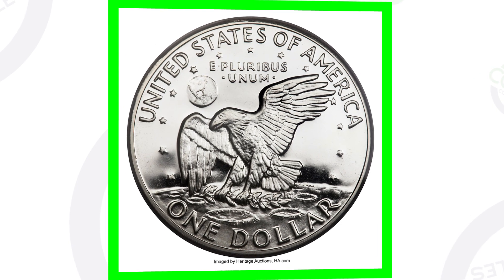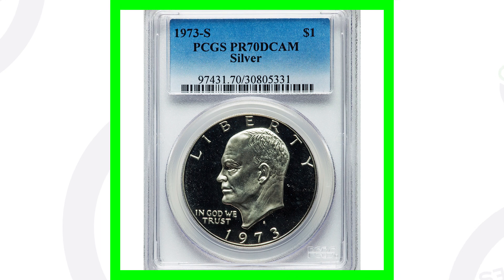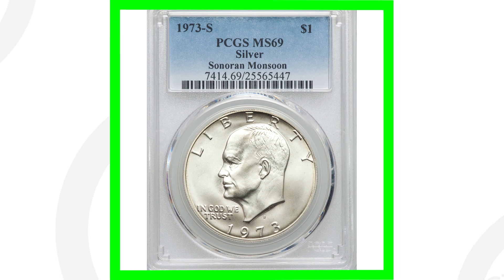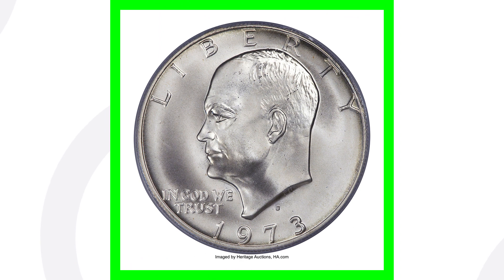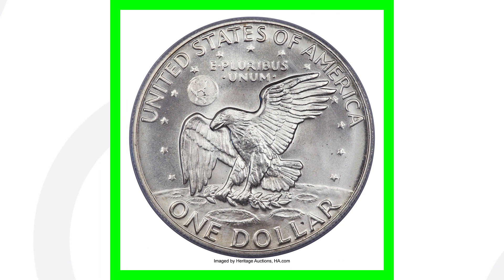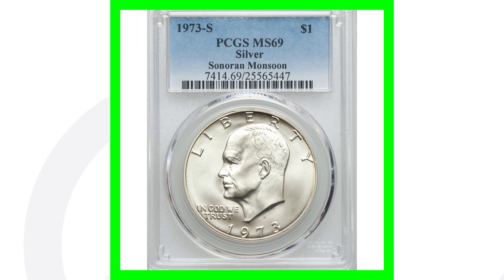This coin is silver and it sold for over $2,500. Now here is a silver 1973-S, but this is not the proof coin — there's a silver proof and a silver business strike. This example is graded at MS-69, Mint State 69, which is a very high grade and what makes the coin super valuable.